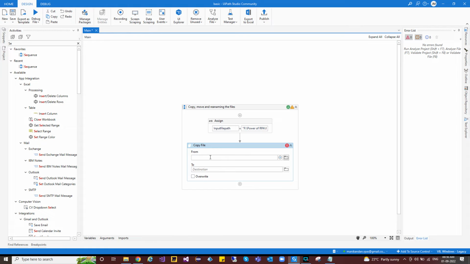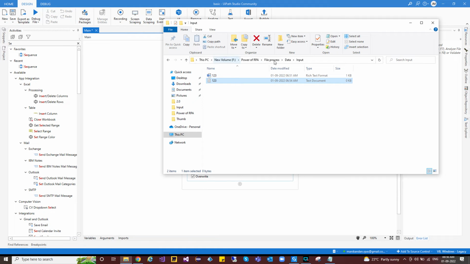In this Copy File activity, I am passing that input file path. I want to overwrite in case the same file is available, so I have to overwrite it. I am passing the output file path directly here, so I am deleting whatever existing files are available.